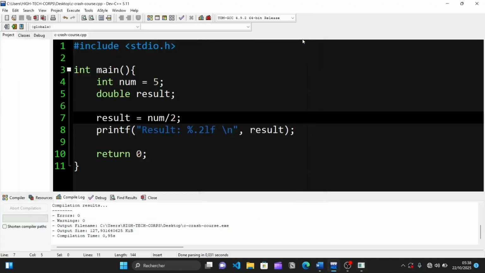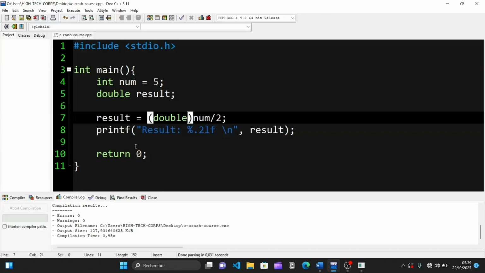Now I'm going to convert or cast the value of num in this operation where we have num divided by 2 to a double. In order to change the data type of the value, I will simply write a set of parentheses before the variable name num here, and then I will specify the data type I want it to be changed to. In our example, I want to change it to a double, so I will write double within these parentheses. Now we have (double) num divided by 2. This casts the integer num to a double for accurate division.